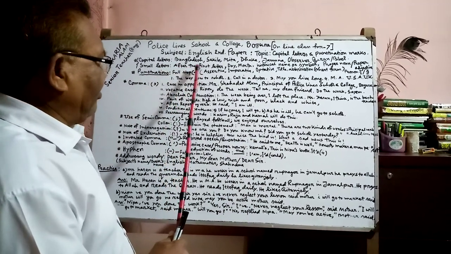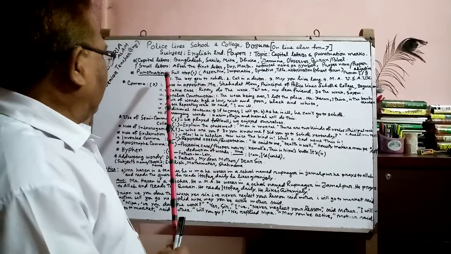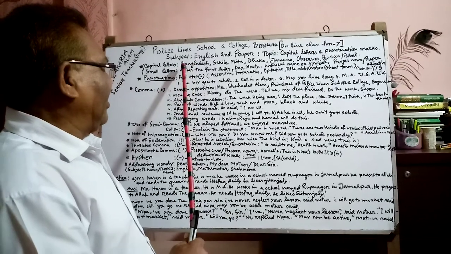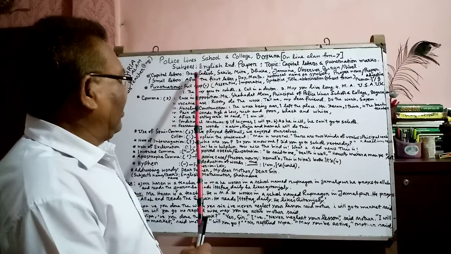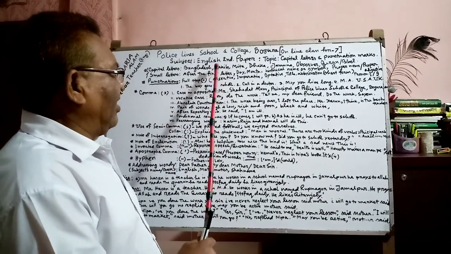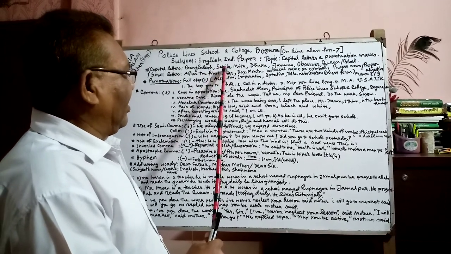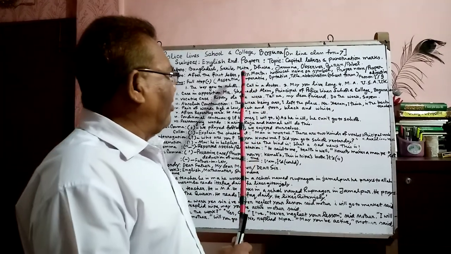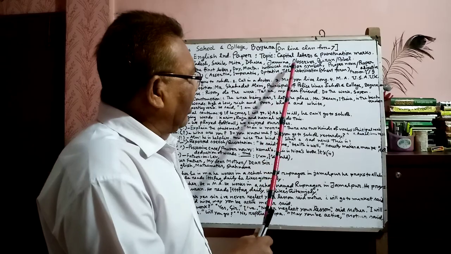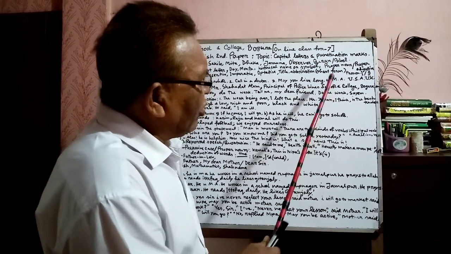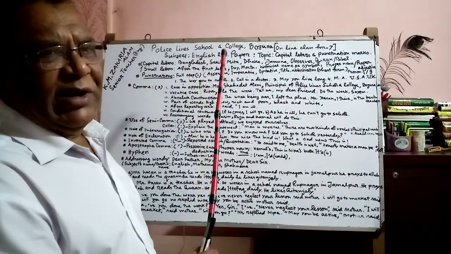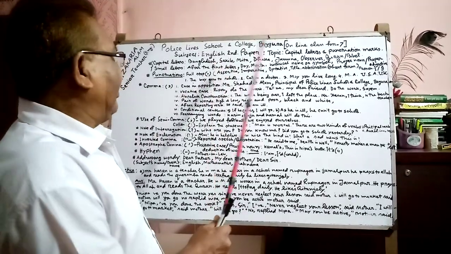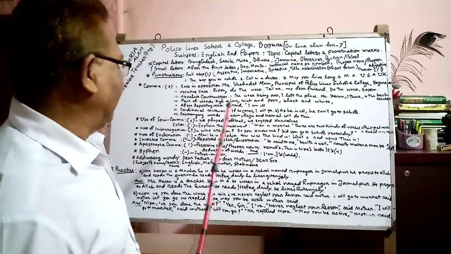Small letters: after the first letter, every letter will be small, such as Bangladesh, after B, all letters have become small letters. Here Sakib, after capital S, all letters have become small letters. Especially you may remember that the name of the day, month, historical name or symbol, proper noun or proper adjective, the first letters would be capital letters. And after the first letter, every letter would be small. This is the use of capital letters and small letters.